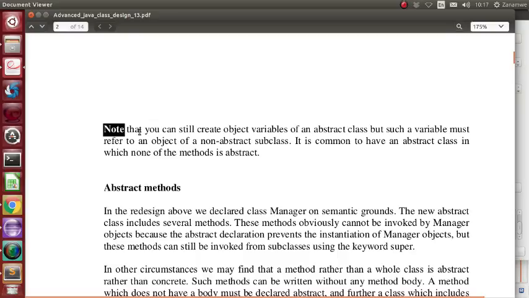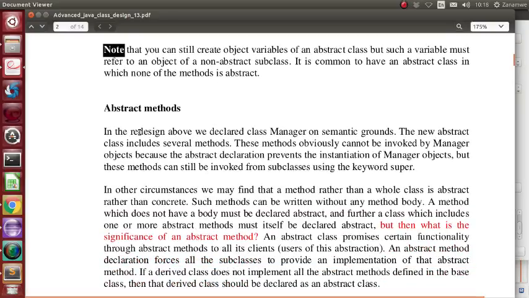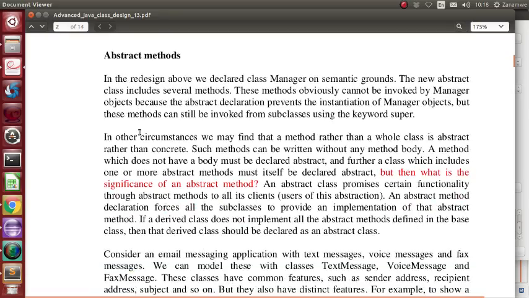Let's now move on to abstract methods. I think we have talked about abstract classes. We now want to look at abstract methods. An abstract method is just a method without concrete implementation. It is just a method header, like a return type, method name, and then the formal parameters, or a return type and the method signature. Then you terminate it with a semicolon. So after the signature, just put a semicolon. It will not have a method body.